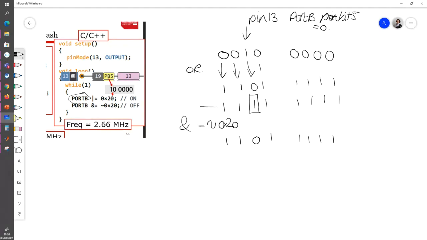So if we have 1, 1, 1, 1, 1, 1, 1, 1, so the AND of that, these are still going to be 1s. This is definitely going to go back down to low.